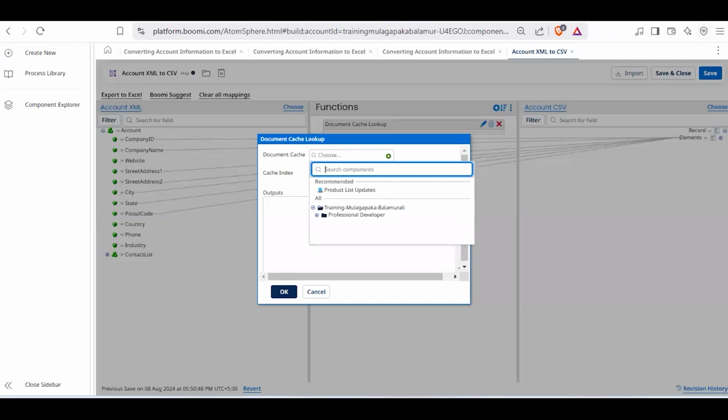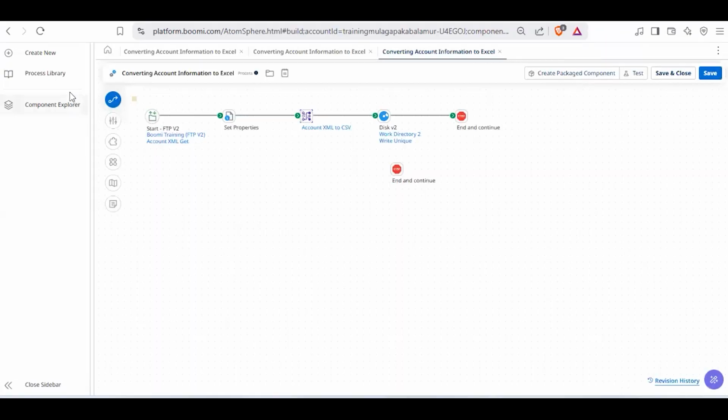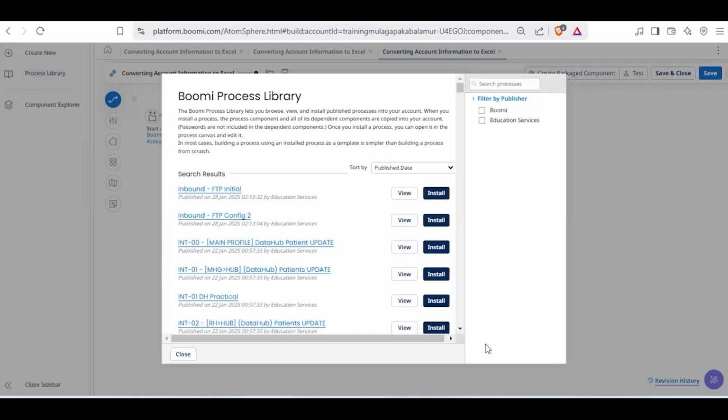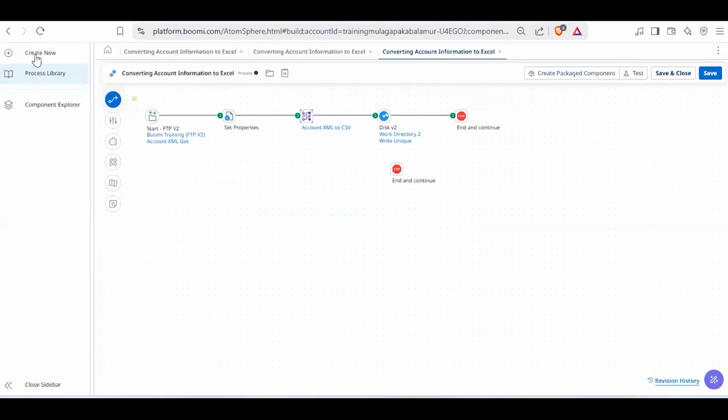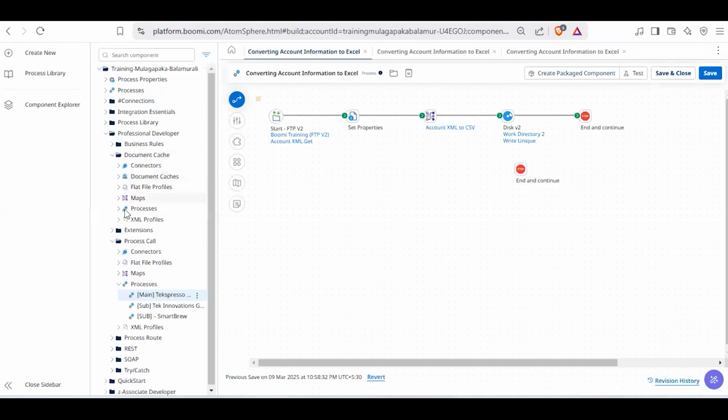Even in the professional course, you have a document cache, a list of product updates. Let me navigate to that. See here, document cache, one activity will be there on this.